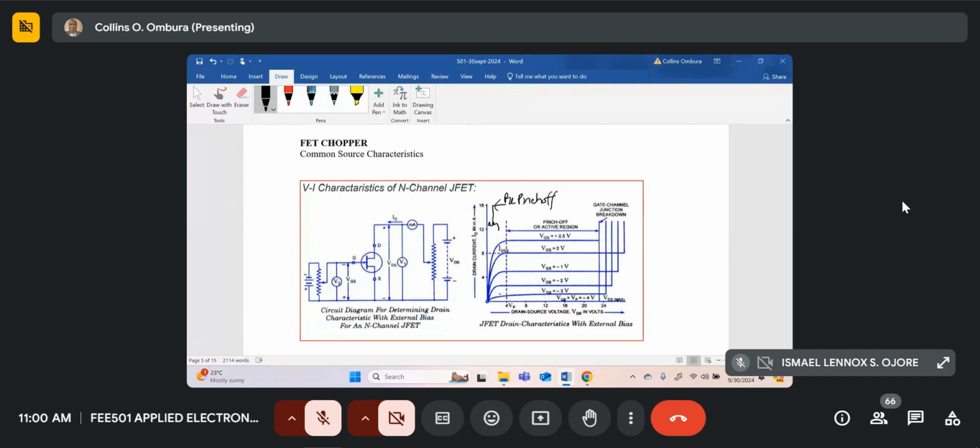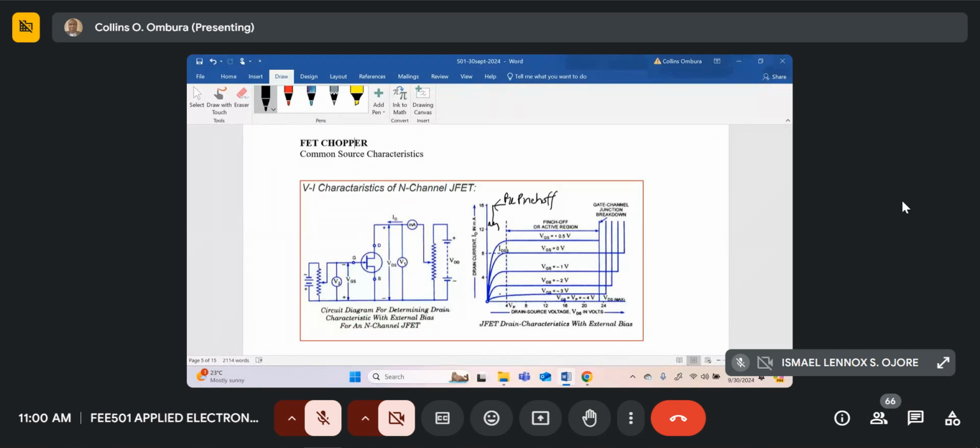But when you're using the FET as a chopper, the voltage across the switch will be very small, about 50 millivolts. The voltage across our switch won't be these large voltages. For example, in that graph you can see it's showing from 4 volts to almost 24 volts. But most of our switches would be chopping voltages which are very small, below 50 millivolts.